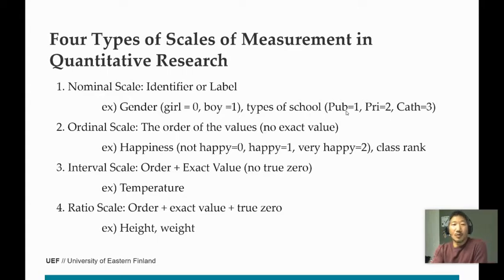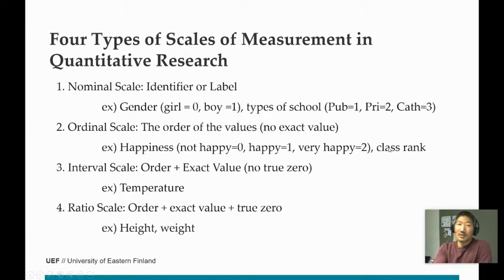It has an order of the value, not like the nominal scale, but there is no exact value difference. The example is about happiness. We may ask the students if they are happy at school, and they mark 0 as not happy, 1 as happy, 2 as very happy. But we cannot say that when students mark very happy, with number 2, it means they are twice happier than the happy. But anyhow, there is an order that the very happy is better than the happy, but no exact value differences.